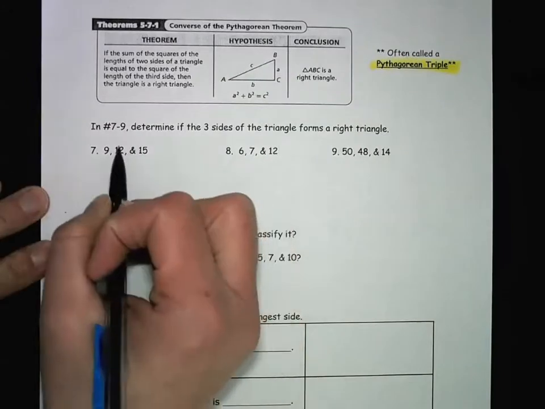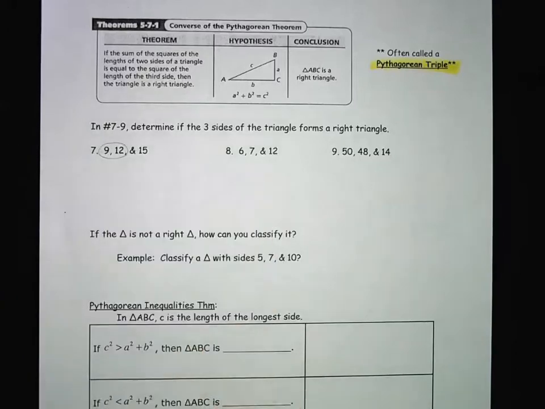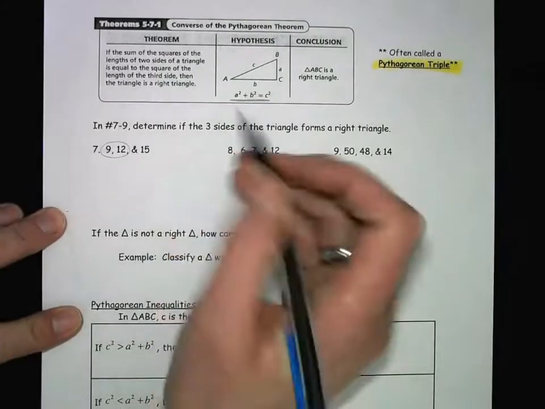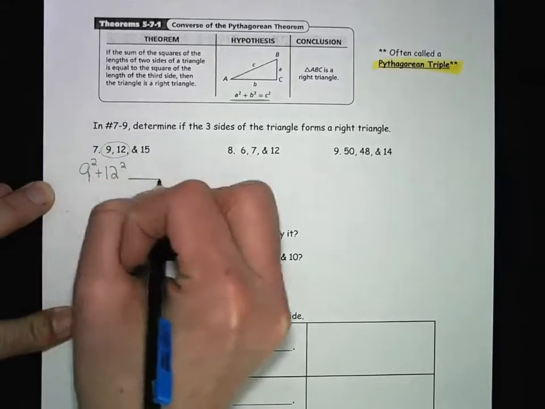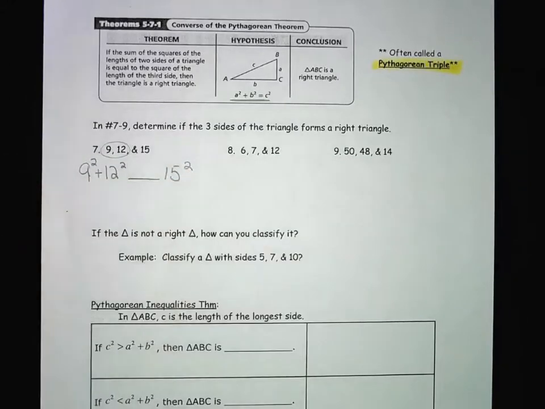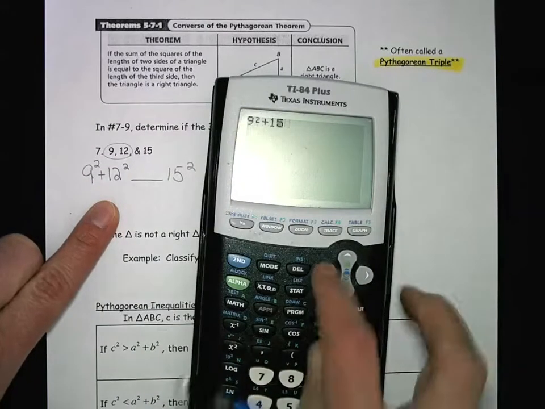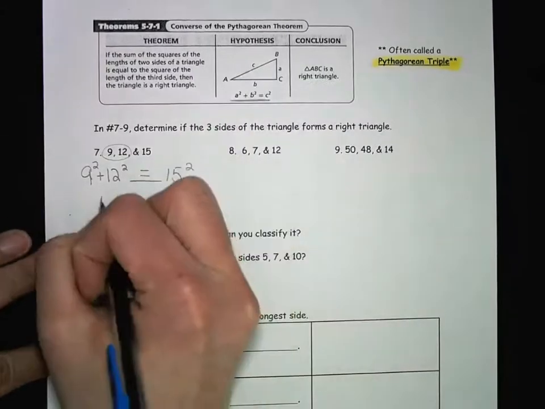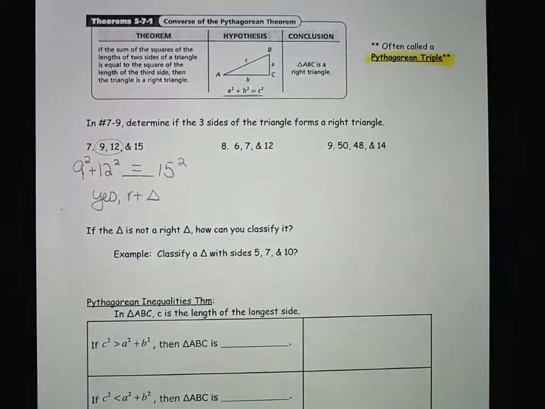So you say, okay, well, first of all, 9 plus 12 is bigger than 15. So I know it's a triangle. But is it a right triangle? Well, what you do is you test them. So you see if it works. So you're going to go 9 squared plus 12 squared, and you're going to see if that equals 15 squared. So you're just literally going to type in your calculator, 9 squared plus 12 squared, and you're going to compare that to 15 squared. And if you notice, it does equal. So you'd say, yes, this is a right triangle. So that's kind of what they're asking you.